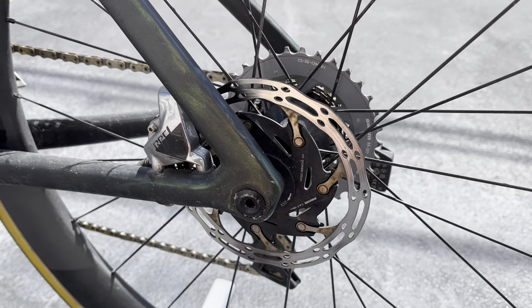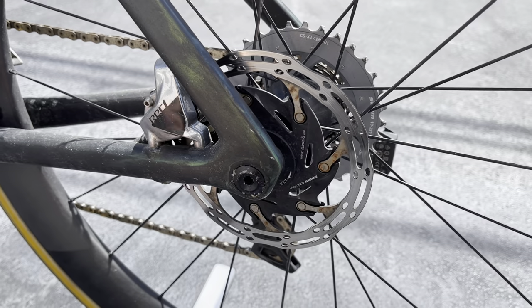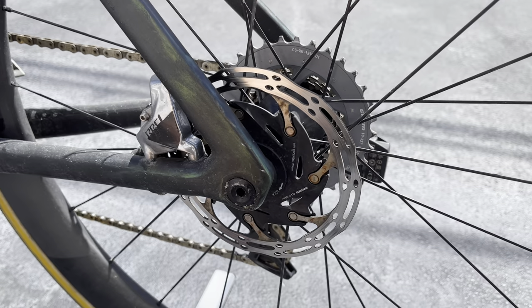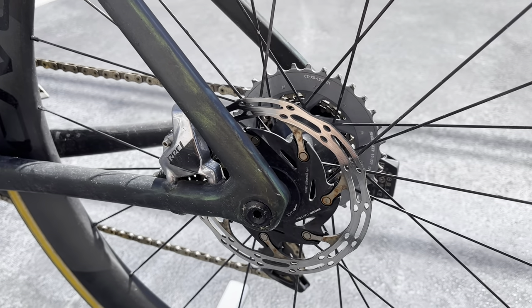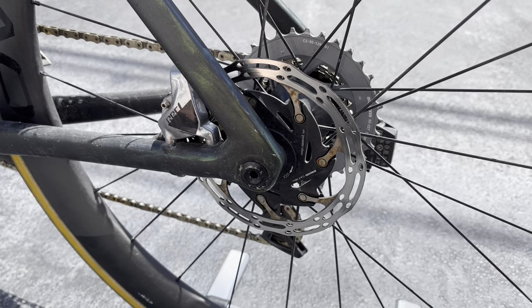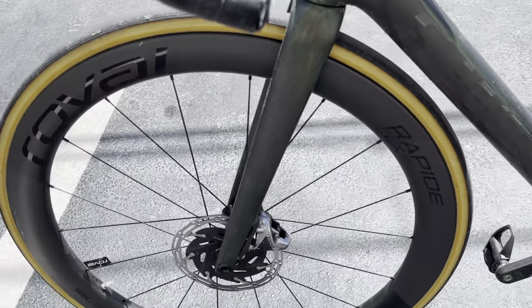So what I'm going to do is take this bike — I got a Muck Off pressure washer they sent out a while ago. I'm just going to do a quick cleaning, which I'll show you guys. I'm going to take off the chain and cassette, put it in a dunk tank. I'm not going to film all of it because I want to do a cleaning video one of these days showing you what you get at a bike shop for $60 or $120 — kind of show you guys what you're paying for.